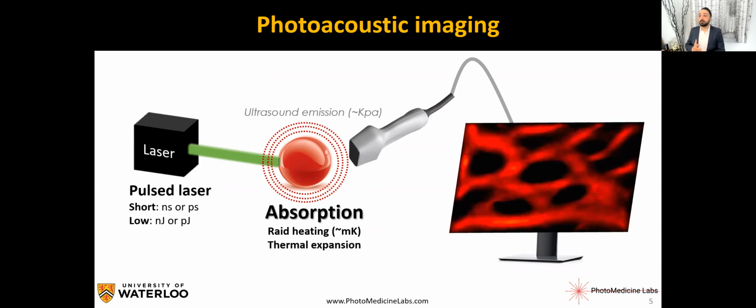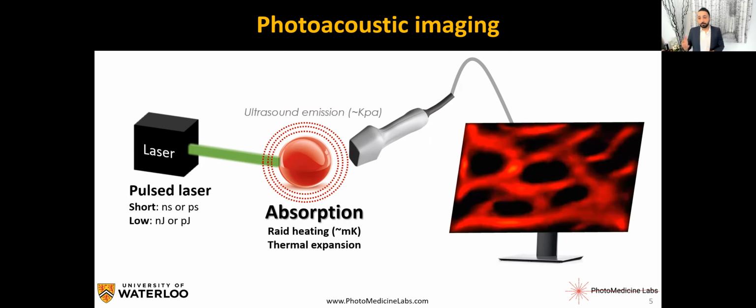And then we detect these generated photoacoustic signals using ultrasound gel and a transducer in contact with the sample in most cases. So I mentioned the key point is absorption. We need to make sure the wavelength or the color of our excitation laser actually matches the optical absorption of our target.